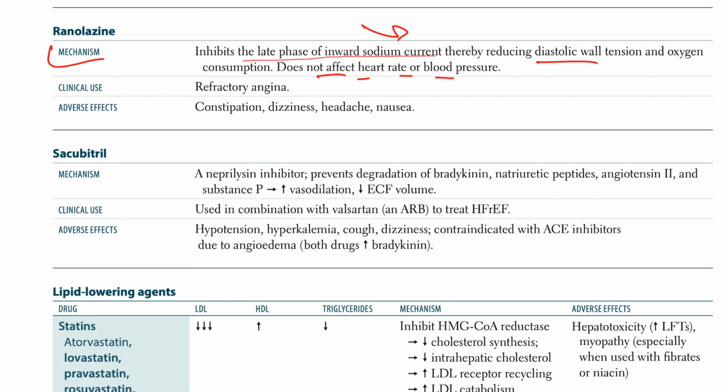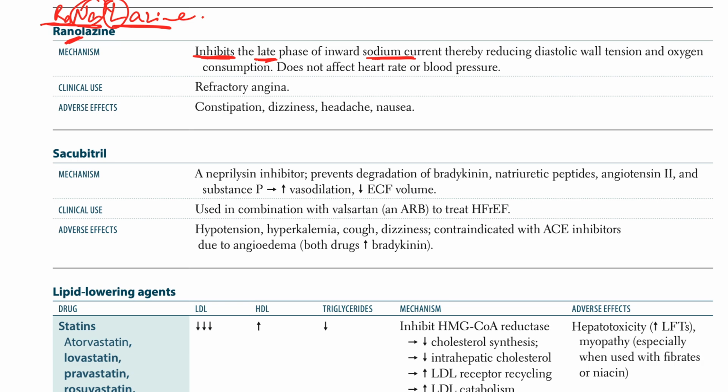So how can we remember that? The easy way to remember is ranolazine. Na, sodium, right? Instead of nolazine, Na, and then there's L, so L for late. Or you can call it lazy late, or you can just say L for late. So what is it doing? It's inhibiting the sodium channel, which is ranolazine, but the late phase of that sodium current. Okay, so that's the mechanism of action of ranolazine.